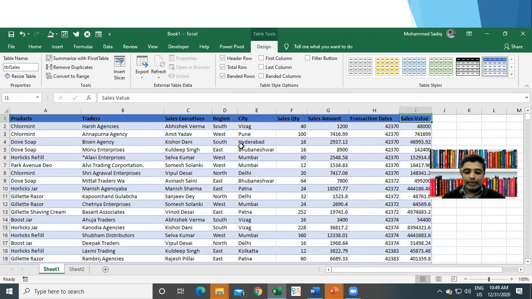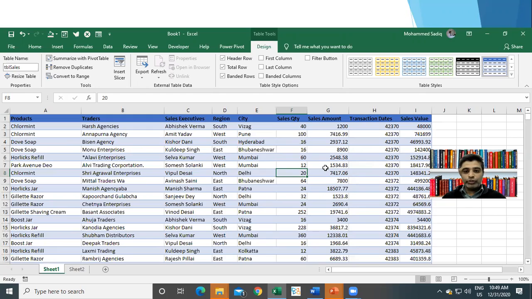Apart from that, we have another feature. See, when I want this particular heading to be always visible, in our regular Excel, we need to do some kind of freezing. I want to freeze the first row to be there and the rest of the data should be flowing. Now here in the table, they are being frozen automatically. You don't have to do the freezing.